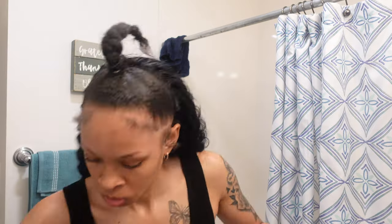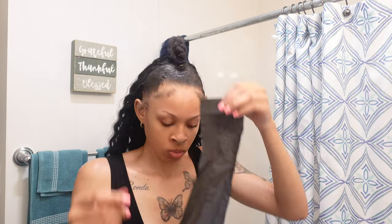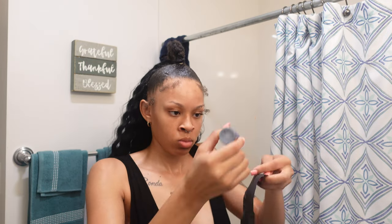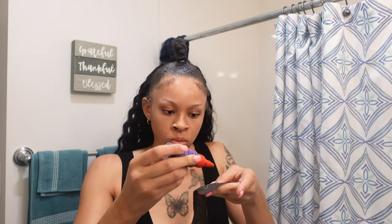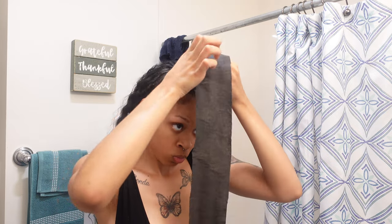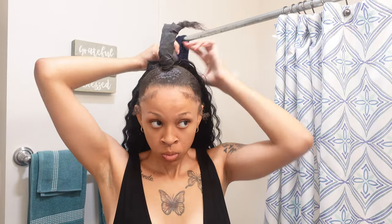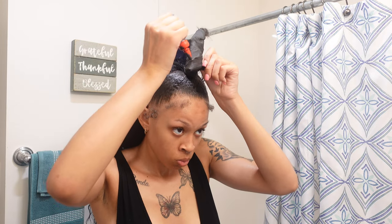So now I'm just going to be taking one piece of this black wrap and just wrapping it around my ponytail. I'm going to start off with some of that hair glue and just put it right there on the end, and I'm not going to let that touch my hair. That's just so that it can stay. And I'm basically just doing the same thing I did when I first started wrapping with the glue.